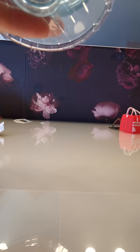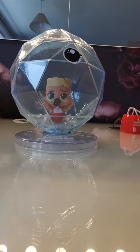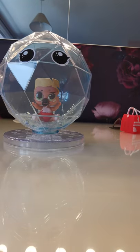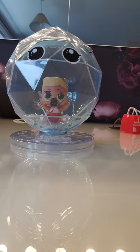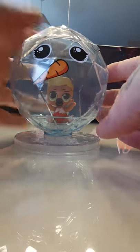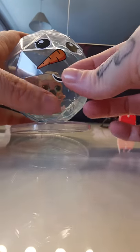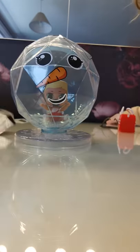So if we do an eye just here. And another eye. Yeah. Just here. Then we will put a cute little bow in its hair. Should we put that up here? Yeah. And it will be a girl. Mouth. Don't forget the carrot. And the eyebrows. Should we do the carrot just here? And the mouth. Which mouth should we do? That one. Which one? Point to it. That one? Yeah. So we'll do that mouth just here. And the eyebrows up. Oops, it's a bit fiddly. And eyebrows. Can't forget the eyebrows.